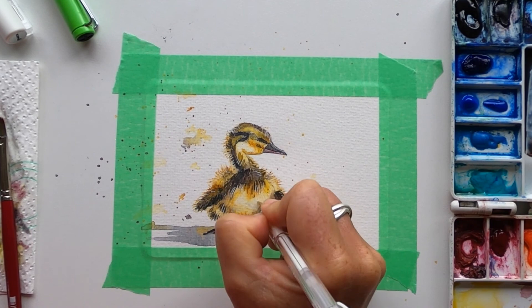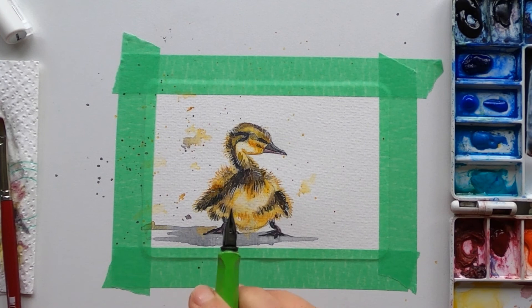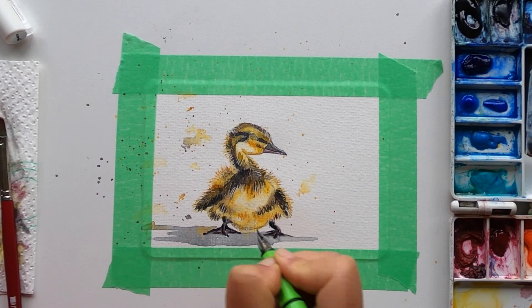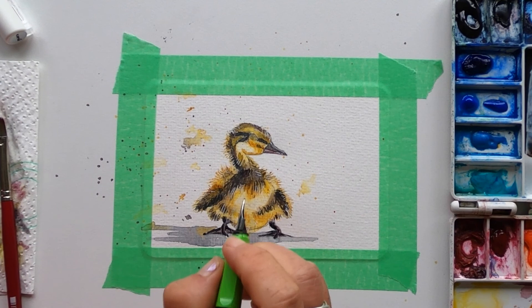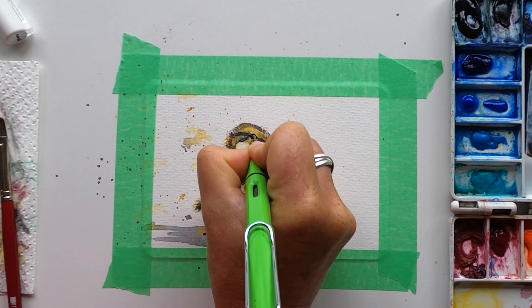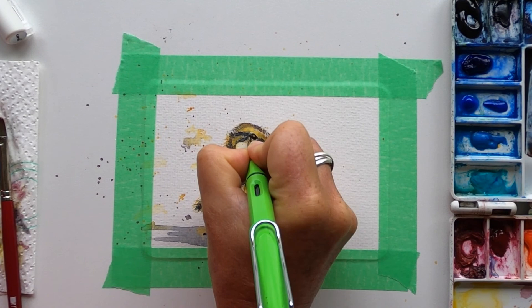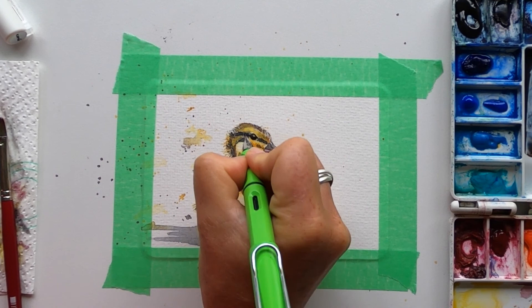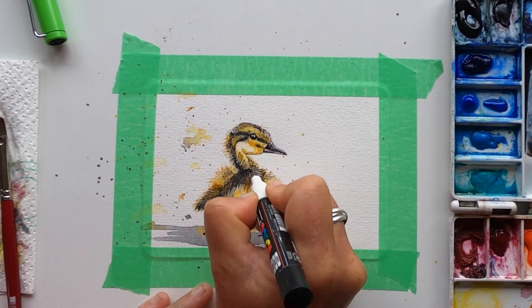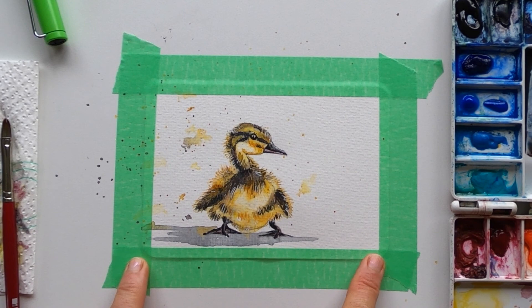A little bit of sparkle with the white, and then with this fountain pen — I have a very dark permanent brown ink — we're going to put in some of the feathers and finally do the eye, and he's going to really come to life. Now that I'm feeling brave with my pen I can add in the eye. Remember the pen is permanent so you have to go in with confidence — start off nice and slowly, a nice round eye and it has a teardrop on each side. Leaving a highlight gives him a bit of a twinkle, and then because we don't want the eye to be just completely solid, make sure you set it in a little bit with some feathering around. And we're done — I'm going to use the hairdryer to heat up the tape before I pull it off and then get it ready to sign.